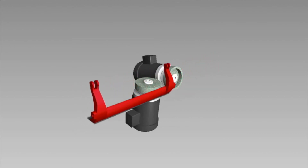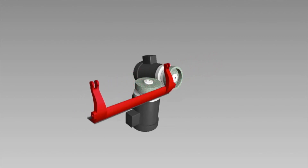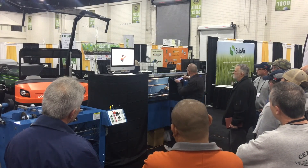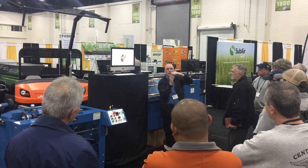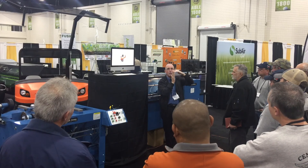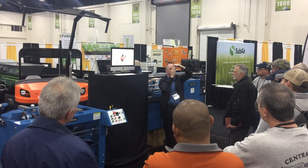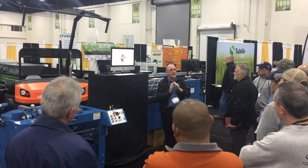The first benefit is obvious — it's going to be faster because you're grinding both faces at the same time. But there's also a second, less obvious benefit: because you're grinding both faces at the same time, they meet sooner, taking less metal off the top face. If you grind one face at a time, you grind the top face down until you get an edge, then rotate and grind the front face to true it up. By grinding both simultaneously, they meet sooner and we typically see bed knives last about twice as long.